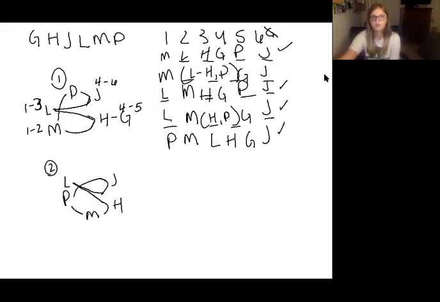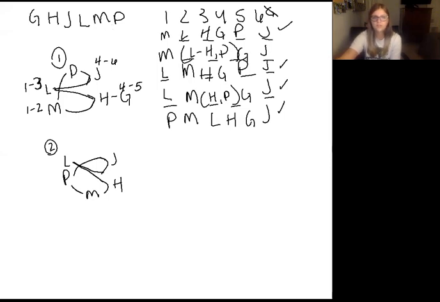So we're going to go into our second world, and we're going to do the same thing. We're going to count which ones can be our first variable and which ones can be our 6th variable. So we're going to start with our first variable. We can have 2 variables that could be the first one because there's nothing that's coming before it. So we can have L as our first variable or P as our first variable. Then we're going to count how many variables have to come after that one. So with L, we're going to follow our line. L has to be before J. L has to be before H.